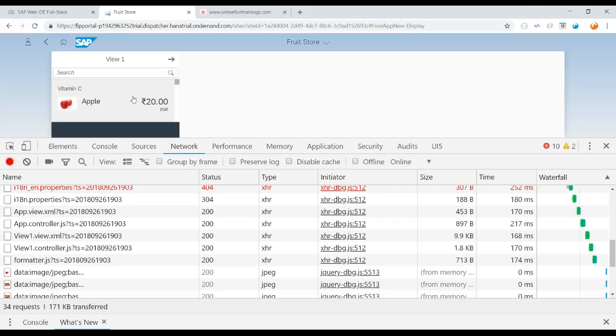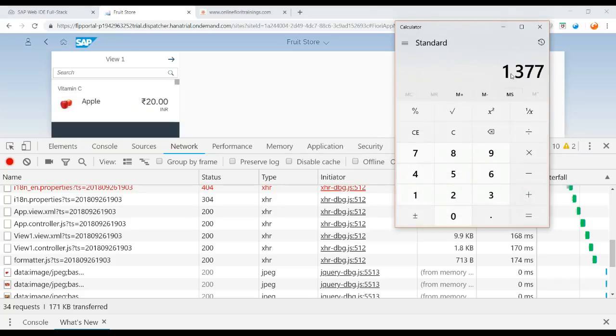But let's imagine you have a Fiori app like this, which is typically a master detail or work list. It took about 1.37 seconds to load your application resources. This is what we are targeting. This is what we want to minimize. This is our goal, and this is how we should improve the performance. Your application resources should not take that much time. That's problem statement one. Is that clear, everyone? The problem in loading your application resources.